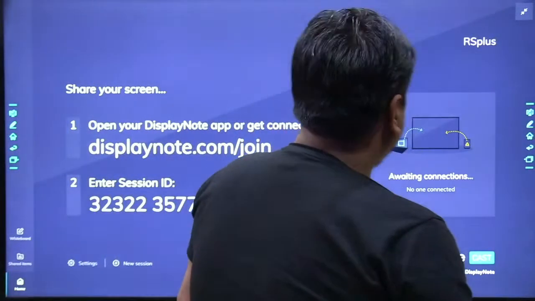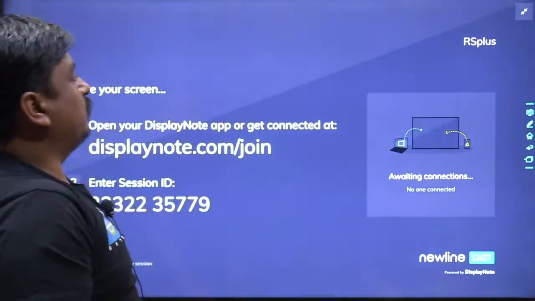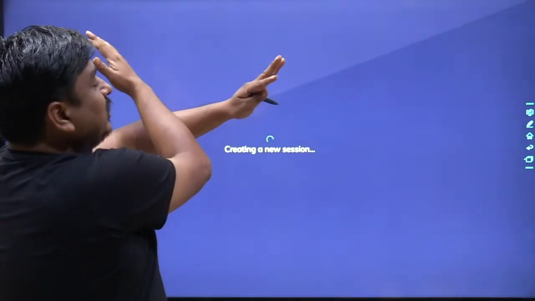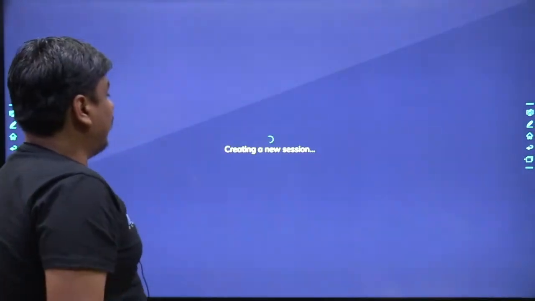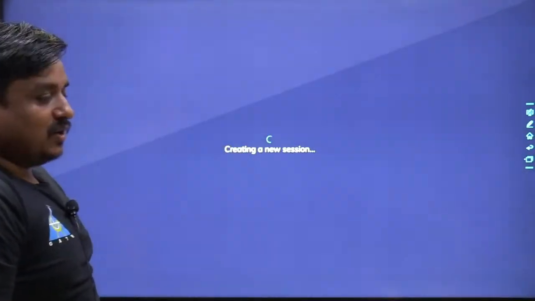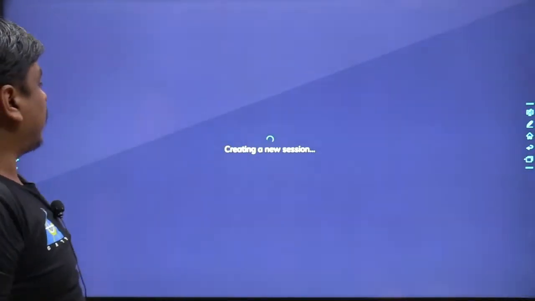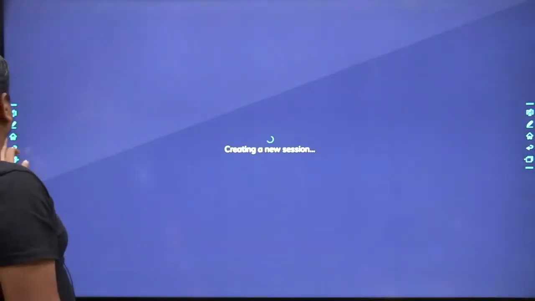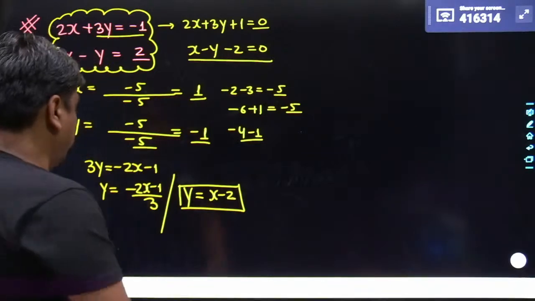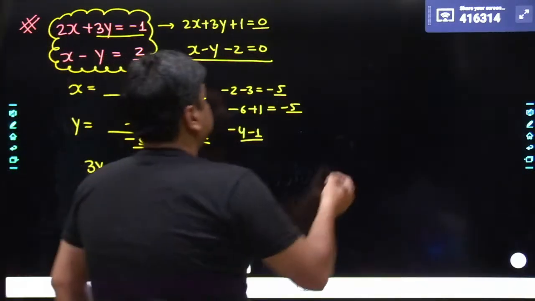Otherwise, once you draw the curves, one line would be positively sloped and the other would be negatively sloped, and both of them would meet at (1, -1). If the grapher comes up over here, we'll definitely try to draw over there. I would like to ask each one of you, till this point is each and everything clear or not? Tell me.